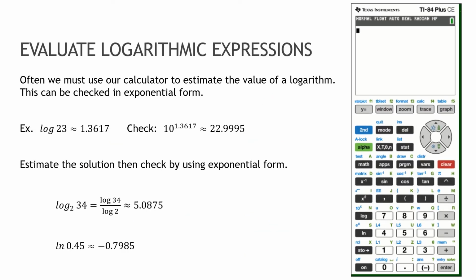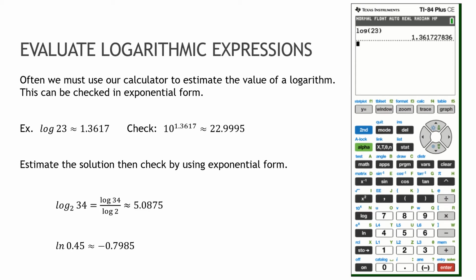So let's take a look at some examples where the method that we just used wouldn't work. Because if I tried to use the swirly method here, it would be 10 to the x equals 23. And that's not something I can compute in my head, because 10 to what is 23? I have no idea. So now I have to use my calculator and come up with a decimal approximation. And lucky for me, I have a log button on my calculator, so I'm just going to do log 23 for this first one, and 1.3617, etc.